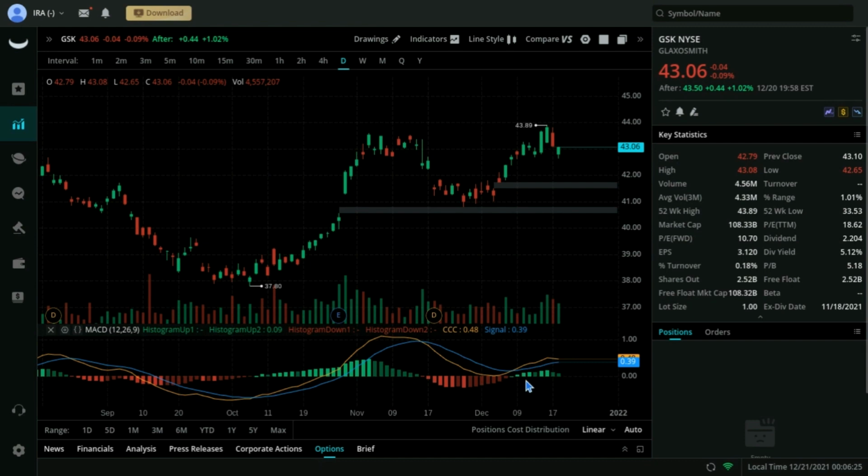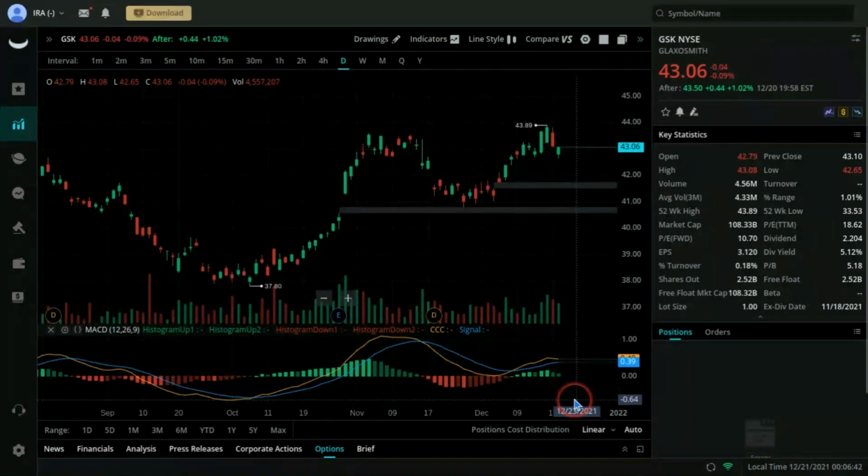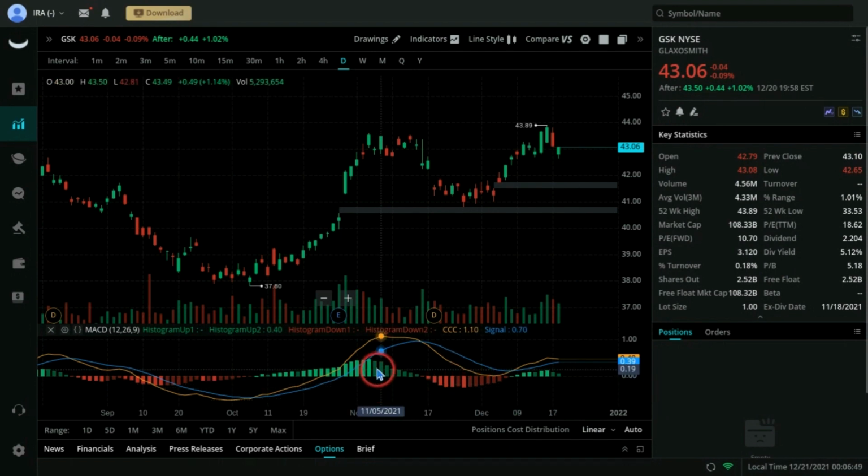MACD is based on moving averages, so generally it's a trend following indicator. But besides being a trend following indicator, it's also a momentum oscillator, which means that it gives us the ability to measure the momentum. So down here you have your MACD indicator. Your orange line is your MACD line. The blue line is your signal line. And these bars are your MACD histogram, which is used to forecast signals on the MACD. Then you have an imaginary line that runs through your histogram that we call the center line.